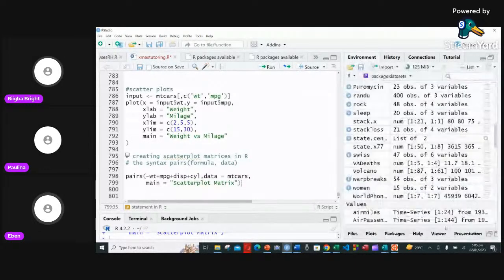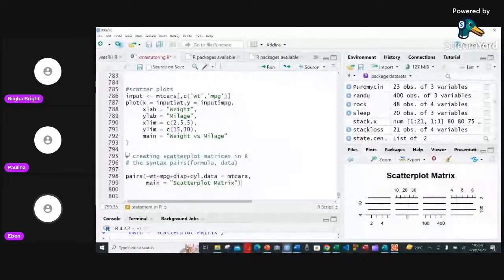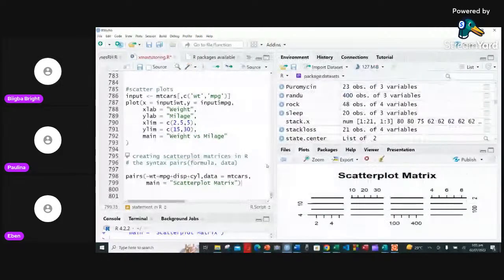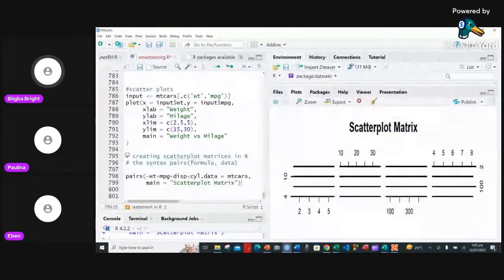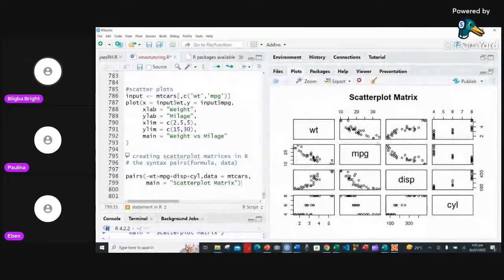I realized that whenever I have my plot, it comes as a pop-up, but it's not located in that particular quadrant. The plot doesn't appear there, but rather comes as a pop-up.